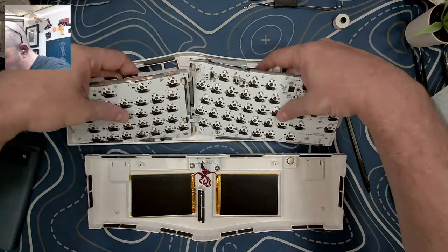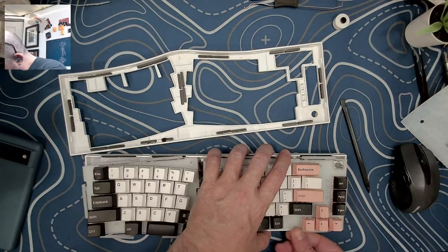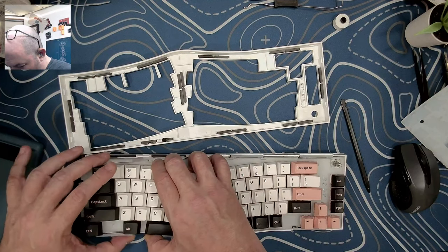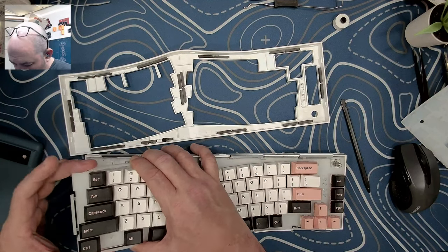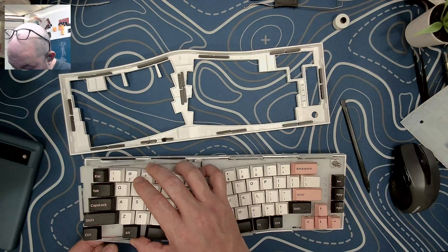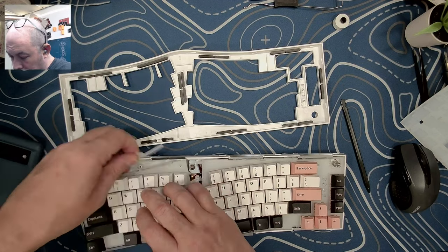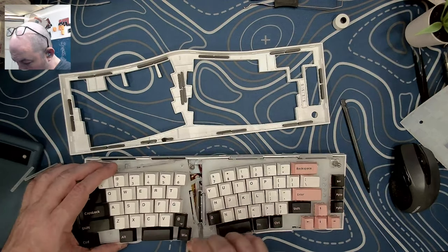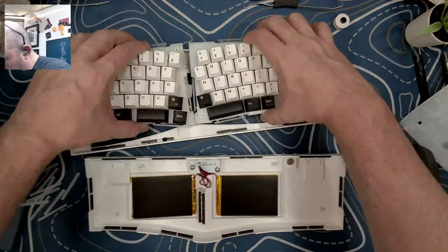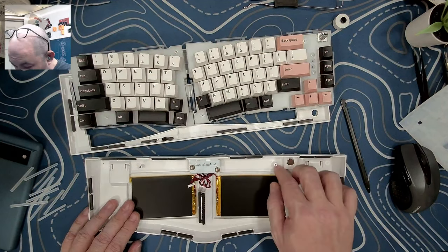Let me see how that sits in there. The studs want to come loose, but there's the hole where you could screw it if you wanted to. I'll go ahead and take these guys off. They keep wanting to come off, so I won't lose them. So what can we put down in the holler? Down in the holler. I do like how they separated out.